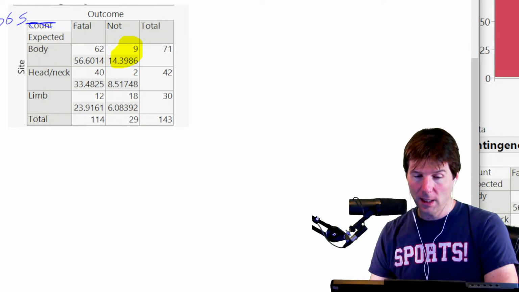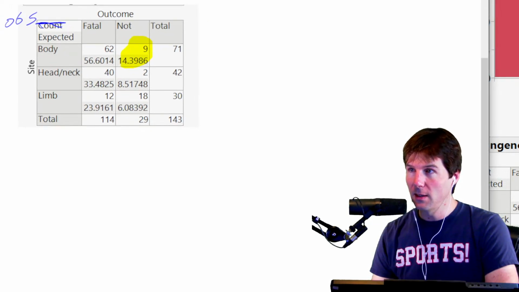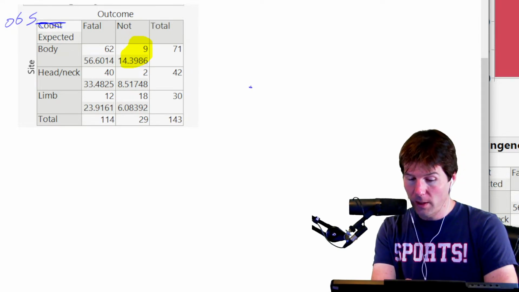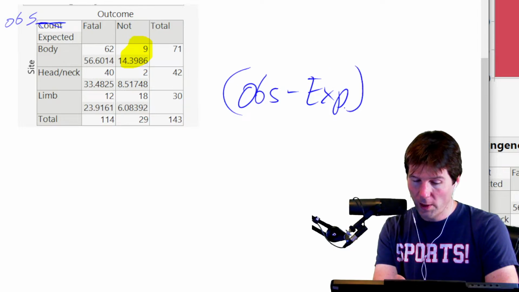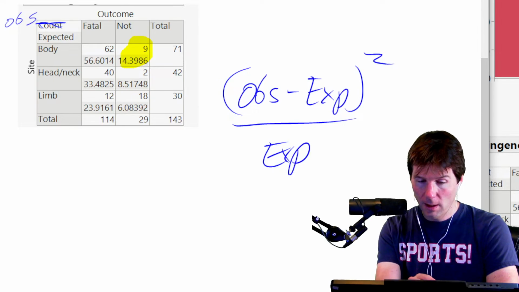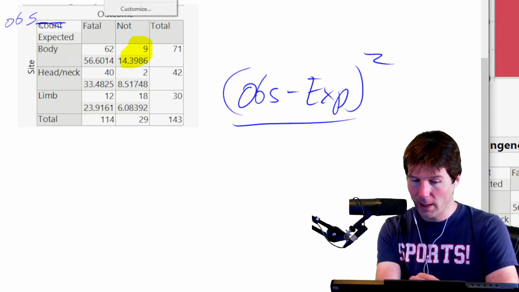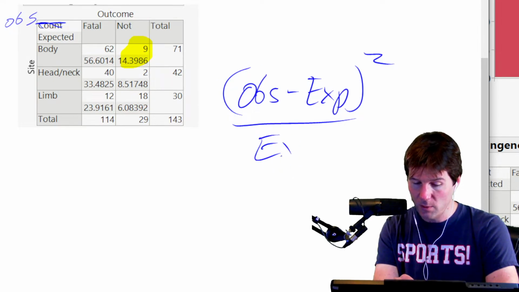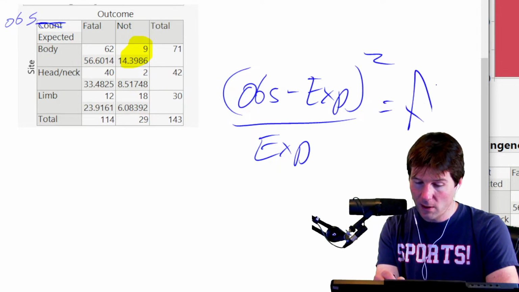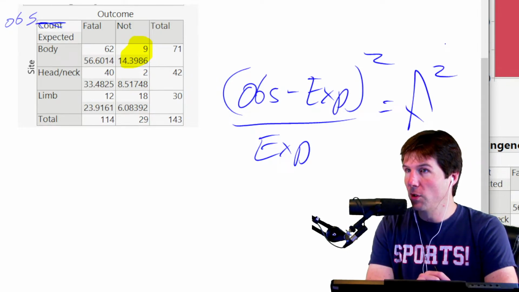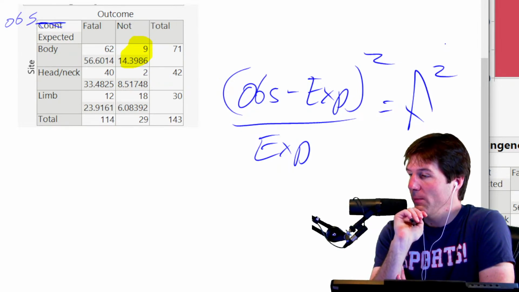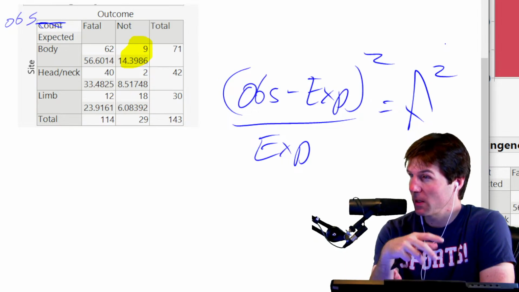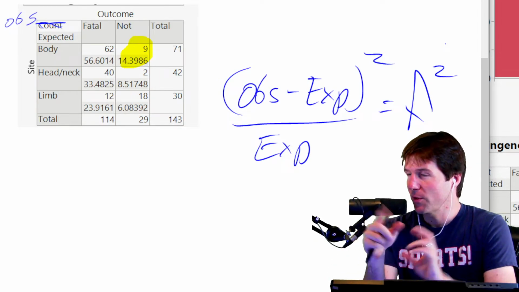So try to calculate the cell chi-squared, which is going to be the observed minus the expected. Then we square that difference. Then we divide by the expected. And this will get us a cell chi-squared. Like how far away are those numbers in a standardized metric? So we get the cell chi-squared right there. So try to run those numbers really quickly. See if you can get the cell chi-squared, which is just a metric of discrepancy for a cell. Discrepancy meaning difference. So how different are those numbers?